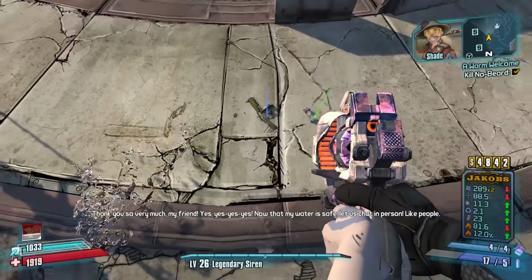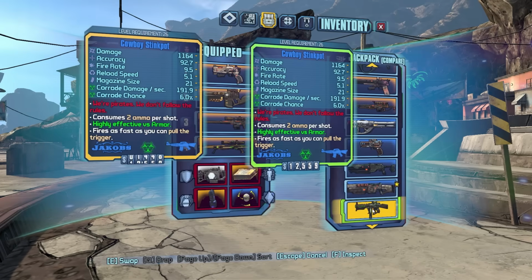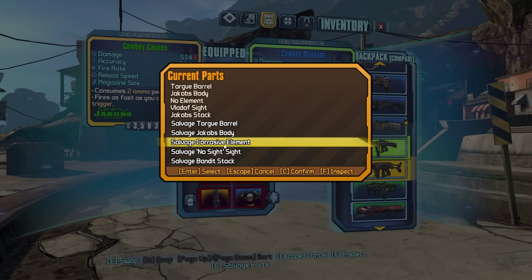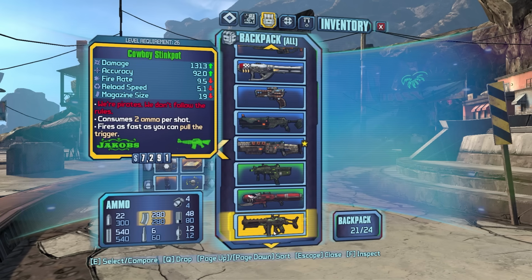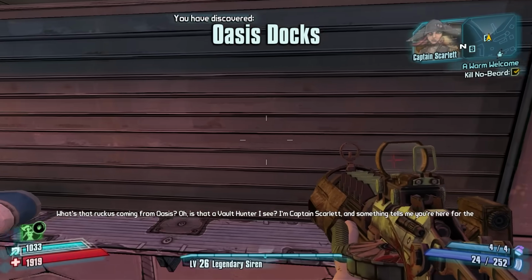Oh, here we go. Thank you so very much, my friend. All right, on level, all I care for. Cool. Rip off the no element off the screen we have. And now it will do explosive, right? Oh, it's green rarity now. Oh, I brought the rarity down. I mean, it's fine. It doesn't really matter. Oh, it doesn't have that green glow on it anymore. It looks kind of weird.